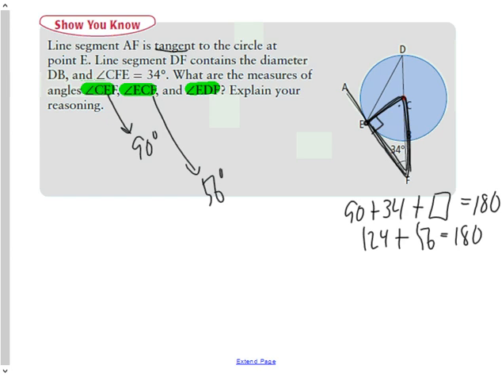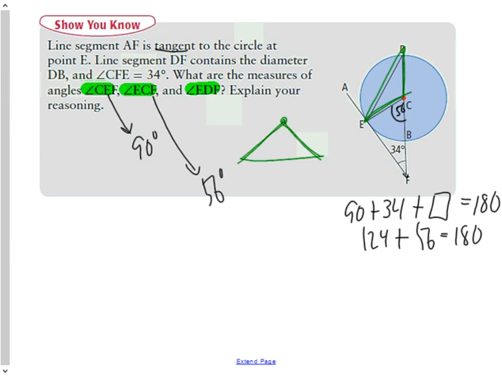Okay, but we're not done. We have one last one to do, EDF. So I'm going to put 56 degrees right here. I put 56 degrees there. And I'm going to look at this triangle, and I'm going to use green for this one. This triangle right here, and I'm going to acknowledge that that green triangle I just drew is an isosceles triangle. Right? And I'm going to redraw it right here with this and this being this and this.